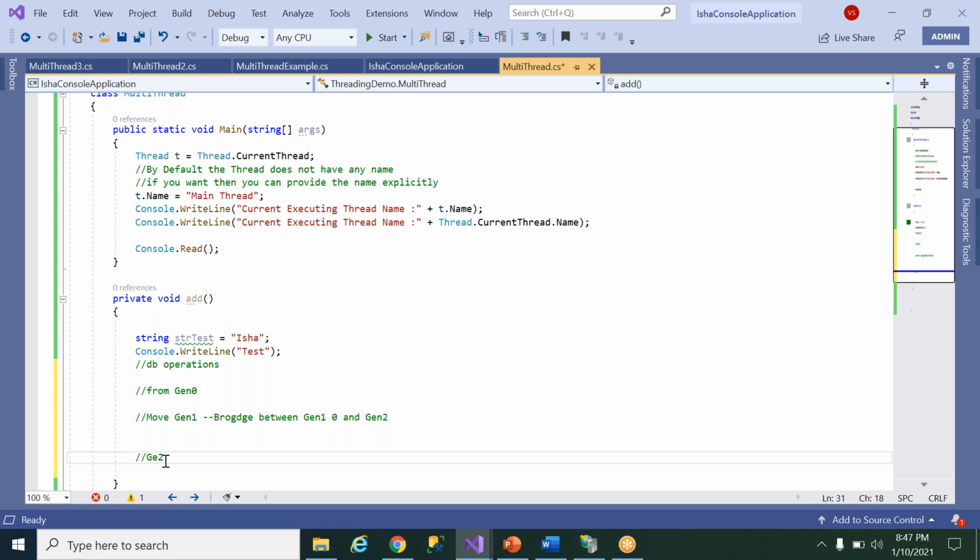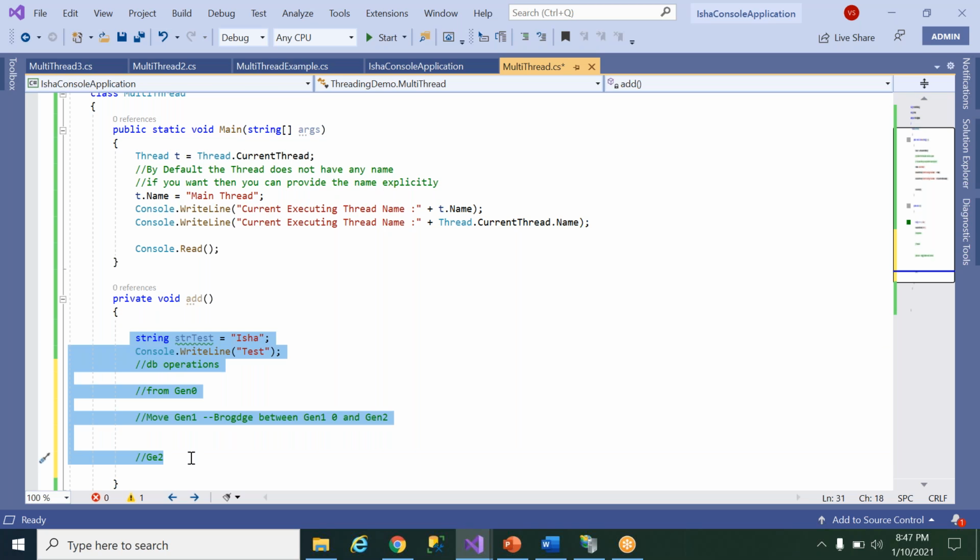So if we are using more heap memory, memory chunks, we can get out of memory exceptions, because in generation 2 a lot of objects are there which the garbage collector is unable to remove. So the garbage collector will always be fired, and it will try to erase the memory as soon as possible.